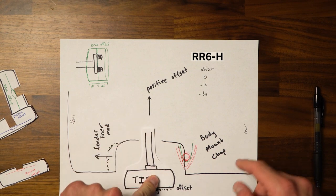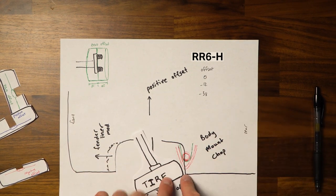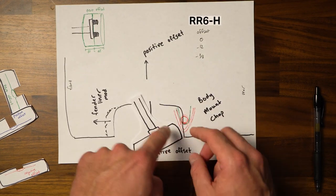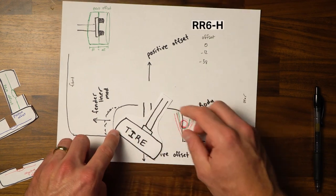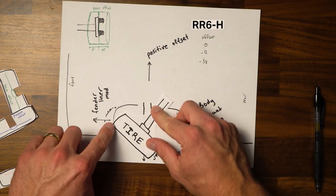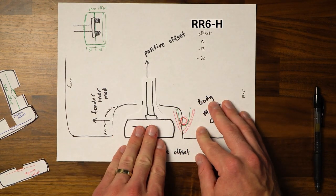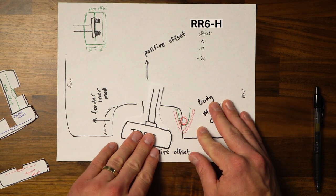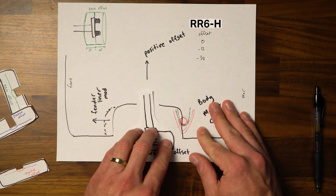Now, the thing to keep in mind is as you get more offset, when your tire turns, this outside portion of your tire is gonna start rubbing on things. Same within the front. The big thing you have to worry about is these little edges here on your tire. Because when your tire is just sitting inside your wheel well, there's a decent chance that it will fit fine. But the moment you decide to turn your tire, that edge is gonna bump into stuff.